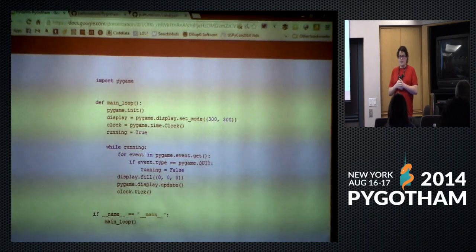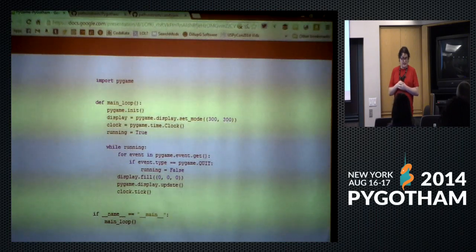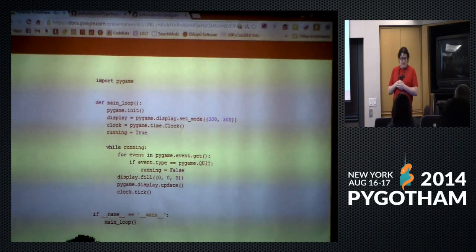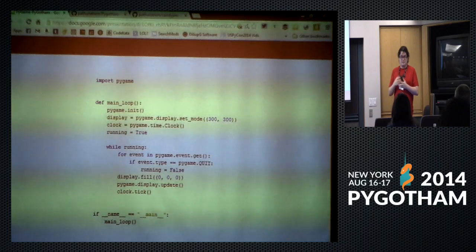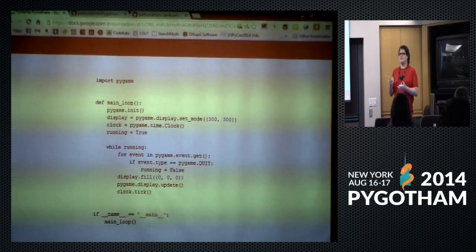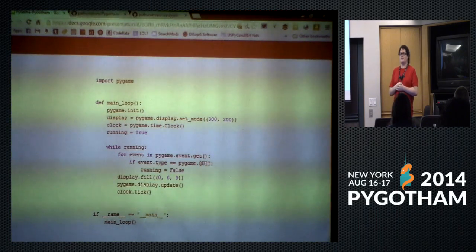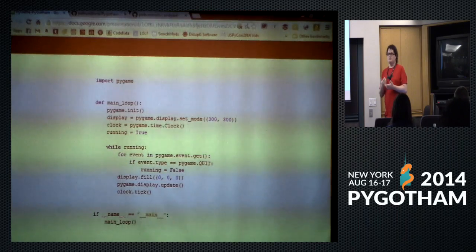It uses software rendering as the default. If you want hardware rendering, you have to actually pass a flag. The video driver is actually going to select what looks like the best driver for your system. Windows, it's the DirectX driver, and for most of the Linuxes, it defaults to X11.